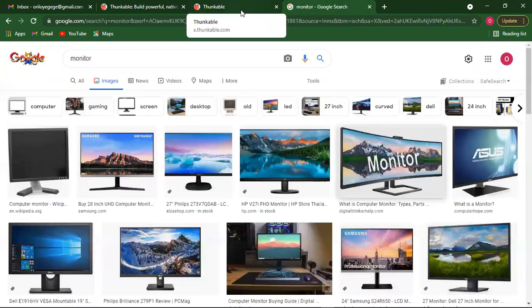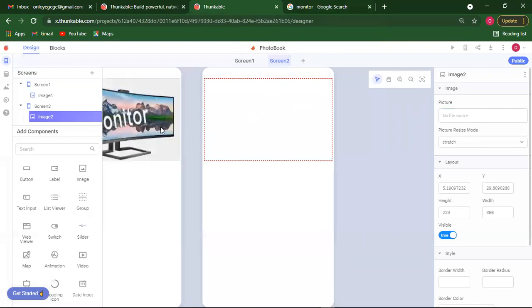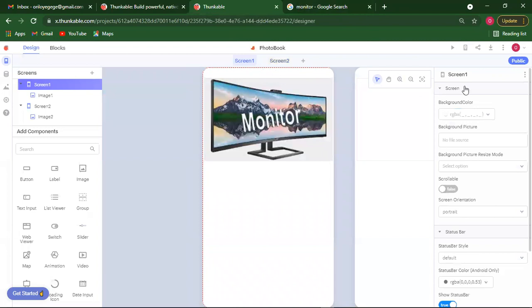How am I to duplicate? Okay, I will repeat that. You are on your screen 1. Come here at the right-hand side where you have screen 1. Click on this menu button, and then click on duplicate.